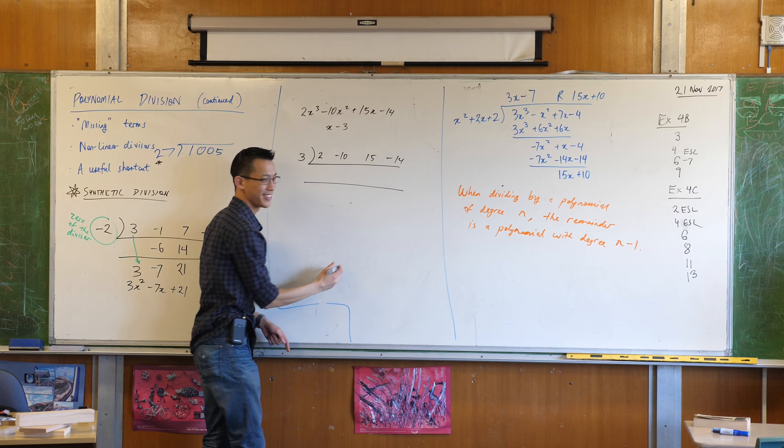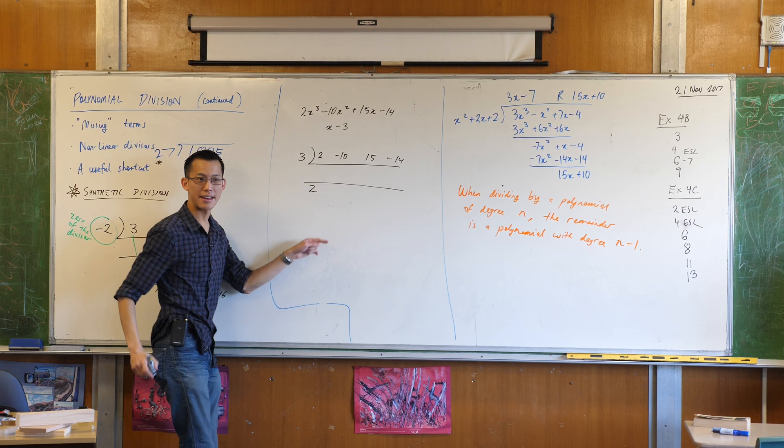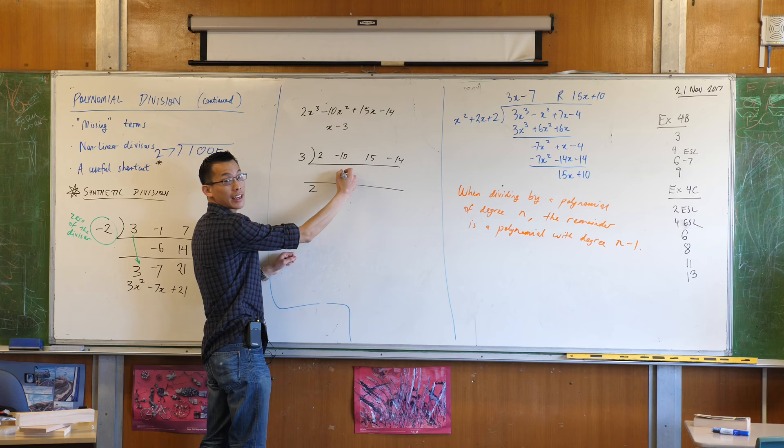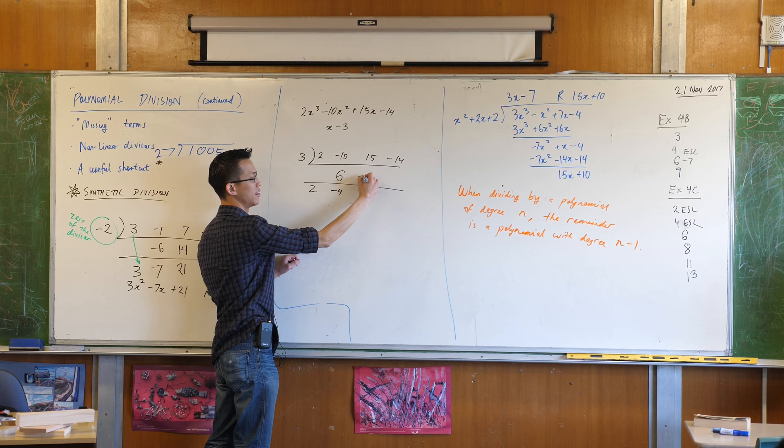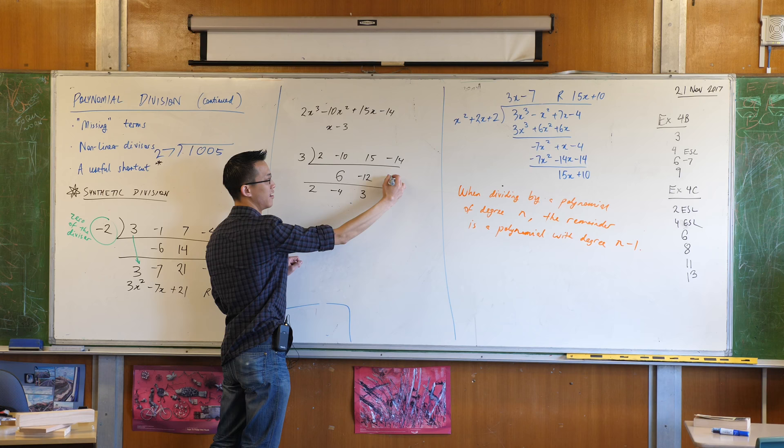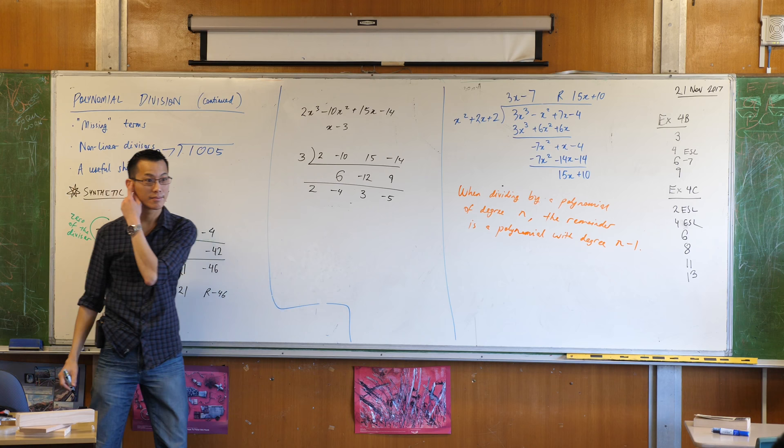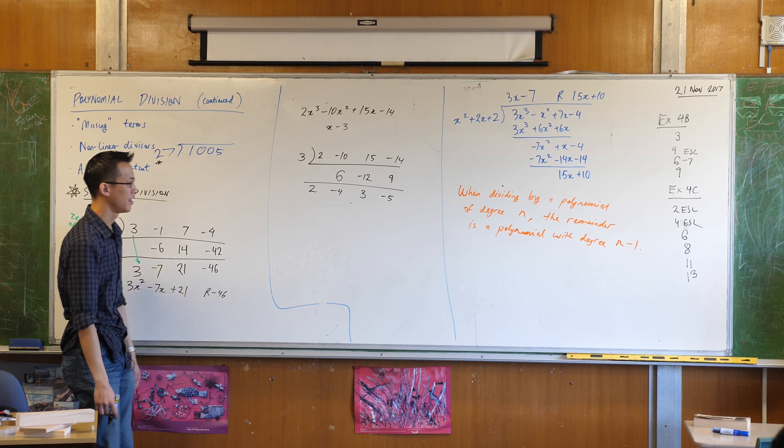Yeah, and now I get to just bring down the leading coefficient, and now it's my repeating step. Here comes my cycle. OK, tell me what to write. Times 3 equals... 3. OK, so that gives me... Add them, 6. Awesome. Yeah. And... Times 3 equals 18. Minus 3. Good. Go again. -3 + 18. Add. 15. Times 3. Go again. 45. Last one. -14 + 45. 31. How's that? See how much quicker that was? It just takes away all the extraneous stuff.